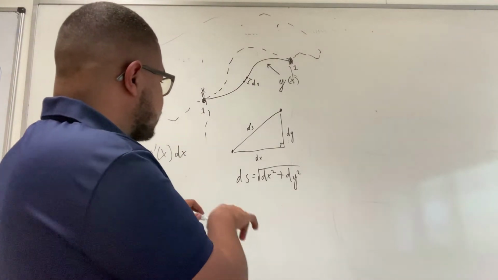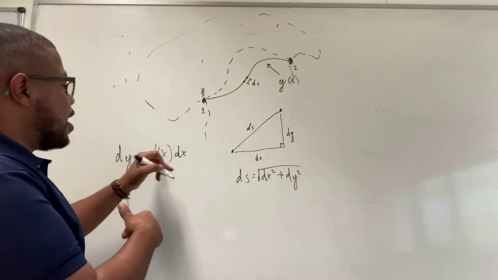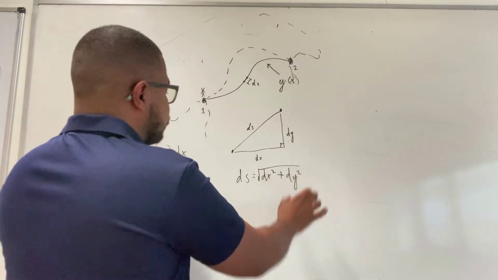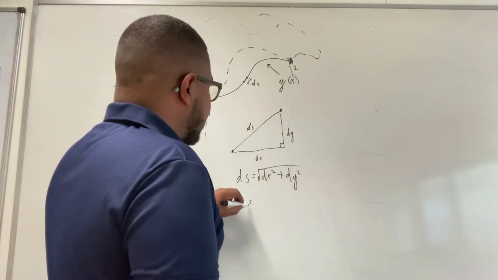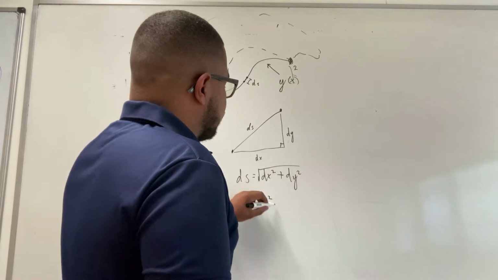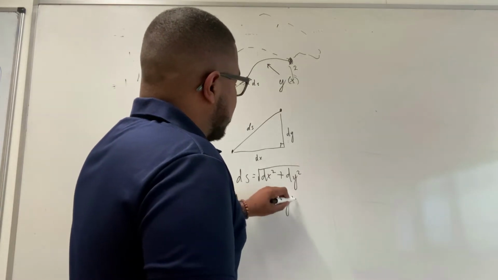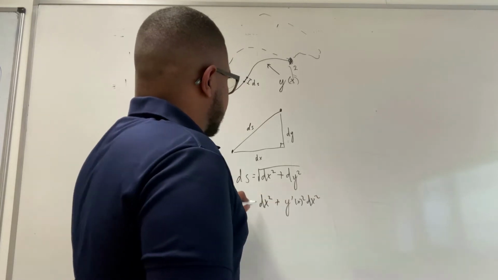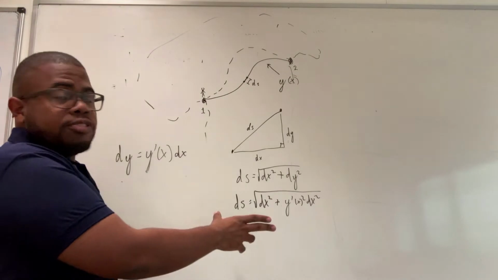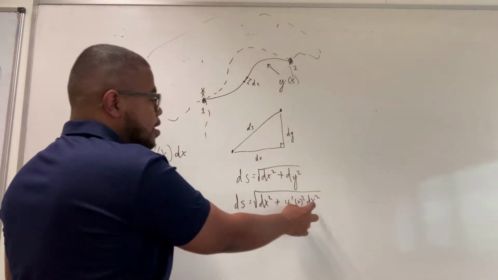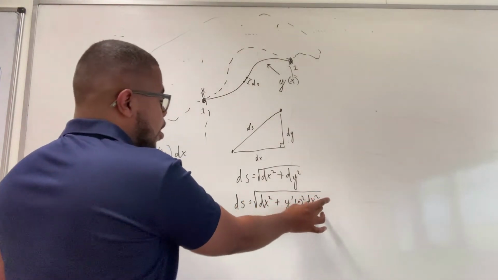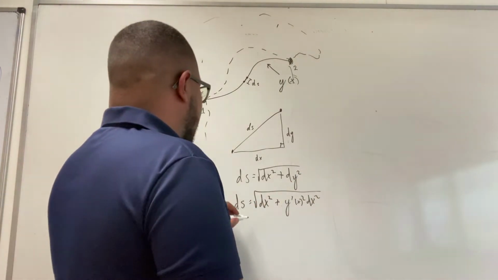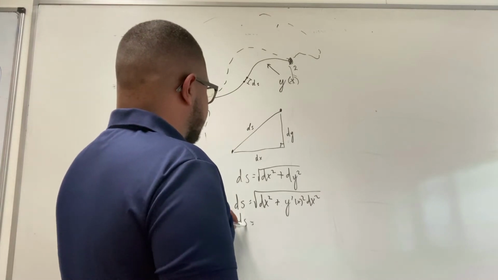That is basically, if we can see that we can write dy as this expression right here, then we can write this in our expression right here as well for ds. That means ds squared would be equal to dx squared plus y prime of x squared multiplied by dx squared, giving you this following expression right here for ds. Now we can take the dx squared outside, leaving us with 1 plus y prime of x squared, and that's exactly what we're going to do.